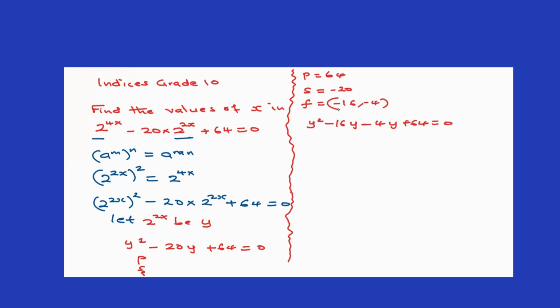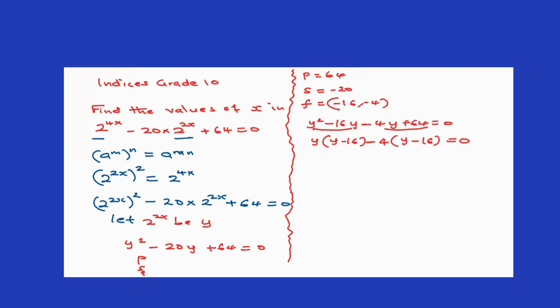So we factorize this one. We group or pair into 2 before we factorize. We have y for this one here, y into y minus 16. It's y that is common. In the second one here, what is common to you? You should be able to find out that 4 is common. So you'll have y minus 16 is equal to 0.